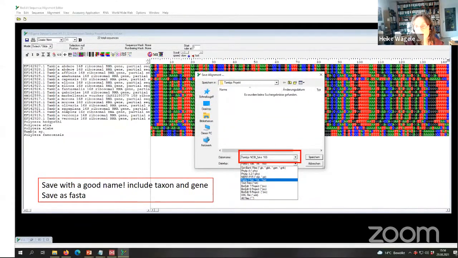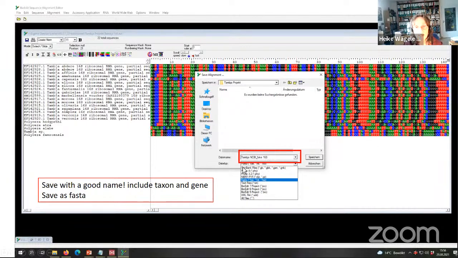Okay, and now you see we already have so many alignments. We have started with CO1, we started with 16S, we have a histone 3, we have the NCBI file, we have your own files from your own sequences. You really have to think about good names. I also sometimes make mistakes, but it is really good to include the genus or the family you're working with, and always also the gene, so that you do not mix up the genes later on.